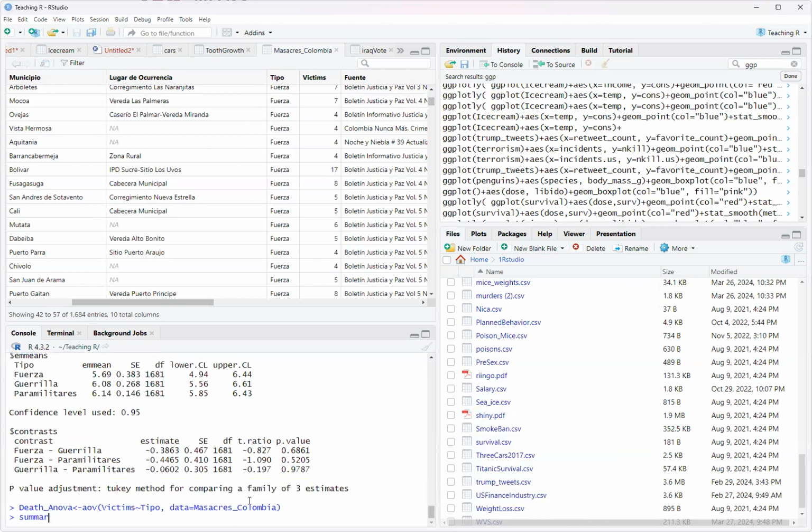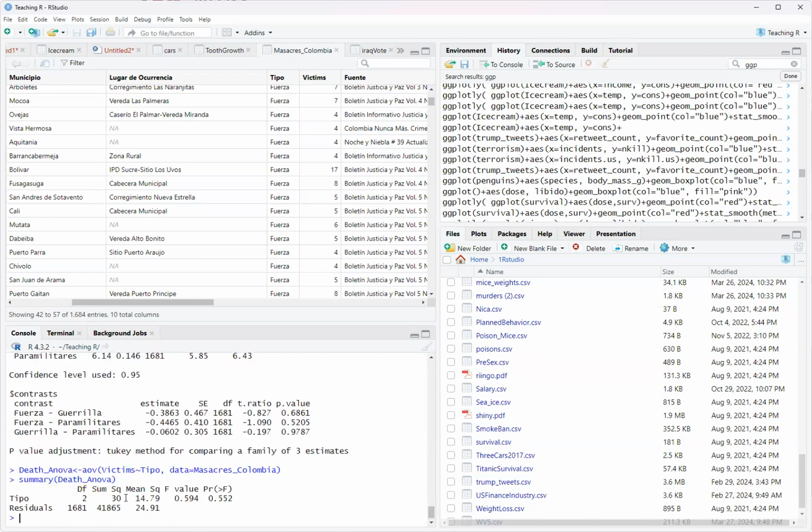And we do the summary. Death Anova. And we see this F value gives us a general global view of this, and it's not significant. But what's cool about this, remember this, the degrees of freedom, I have other videos on this. That's the amount of data points we have, and for the residuals you basically have degrees of freedom minus 2, because it's one independent and one dependent variable. If there were 2 independent variables, it would be 3, etc.